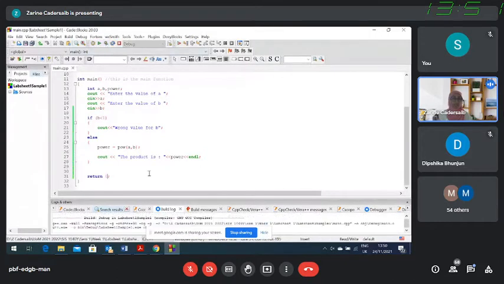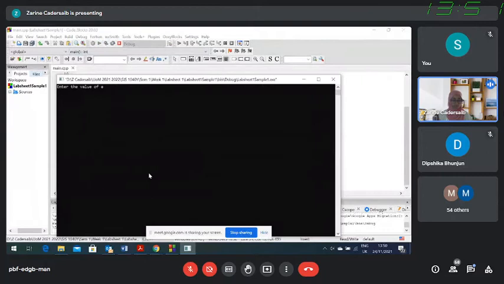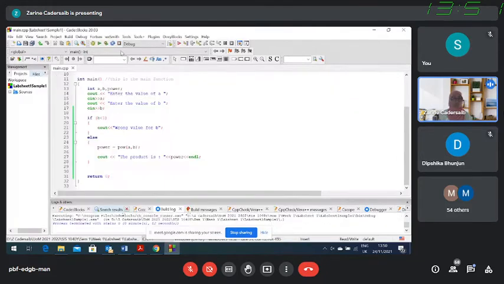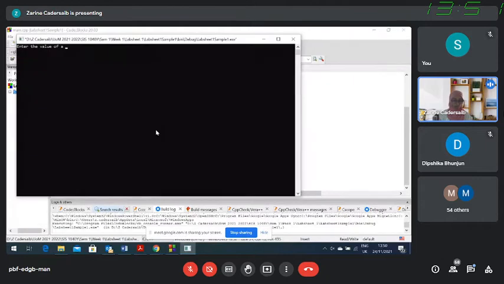Let's try to run it and see what we get. So we input value of A 2, we input value of B, let's put less than 1, 0. And now you can see it says wrong value for B and I'm not getting the product. If we run the program again now, input the value of A 2, we put a positive value, 1, then we are getting the product, sorry, it's not the product, so the message is wrong.